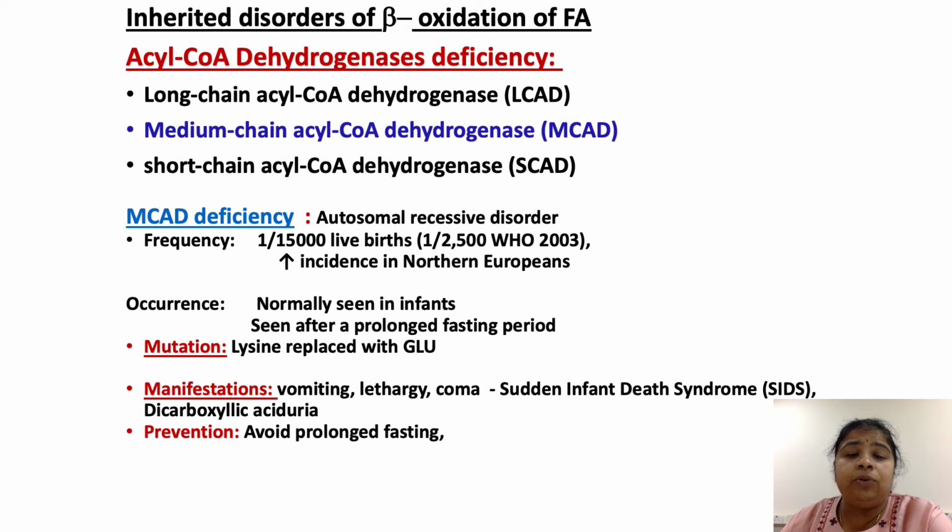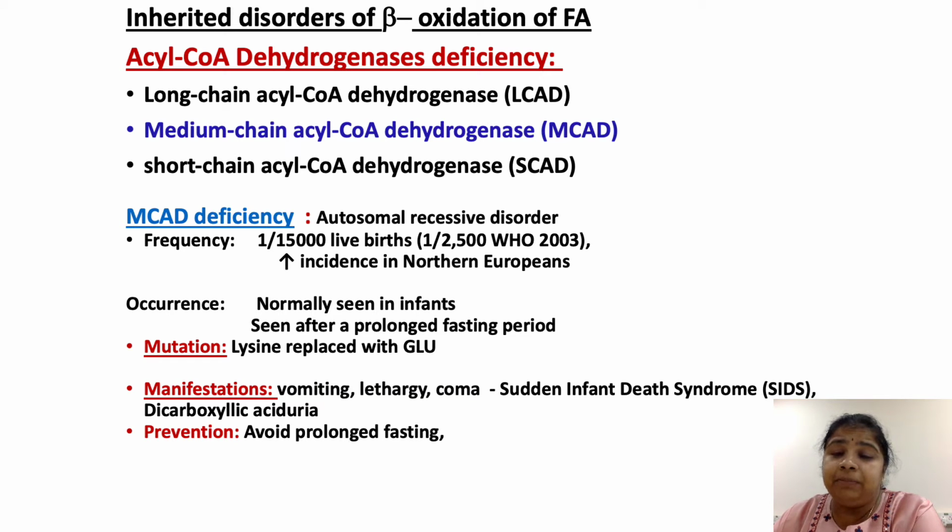So now moving on to disorders associated with beta oxidation. This is the enzyme acyl-CoA dehydrogenase, which is the first enzyme. There can be a deficiency of acyl-CoA dehydrogenase, and as I told you last time, we can have multiple isomers based on the chain length. So you have short chain, medium chain, and long chain acyl-CoA dehydrogenases. Of these, it is the medium chain acyl-CoA dehydrogenase deficiency that has been recorded most. This is an autosomal recessive disorder.